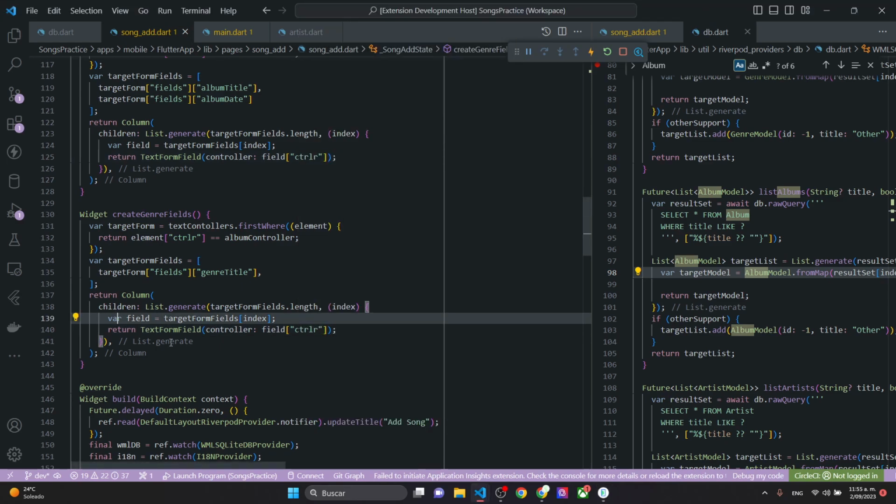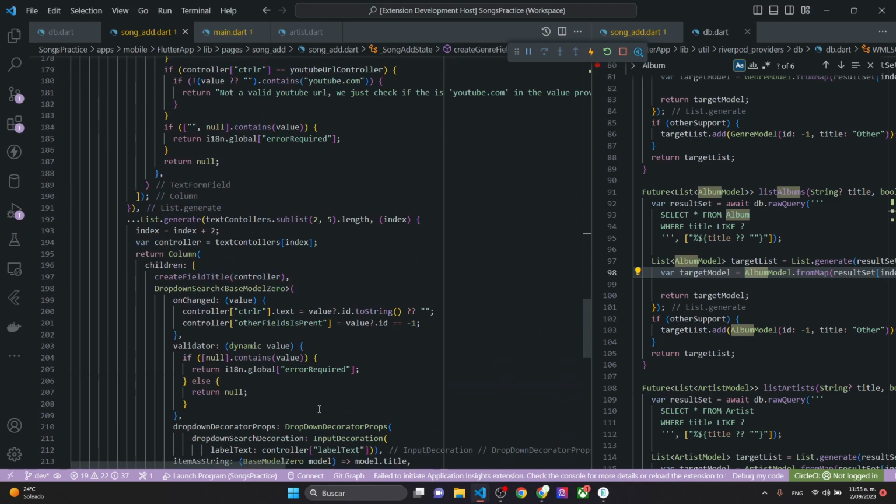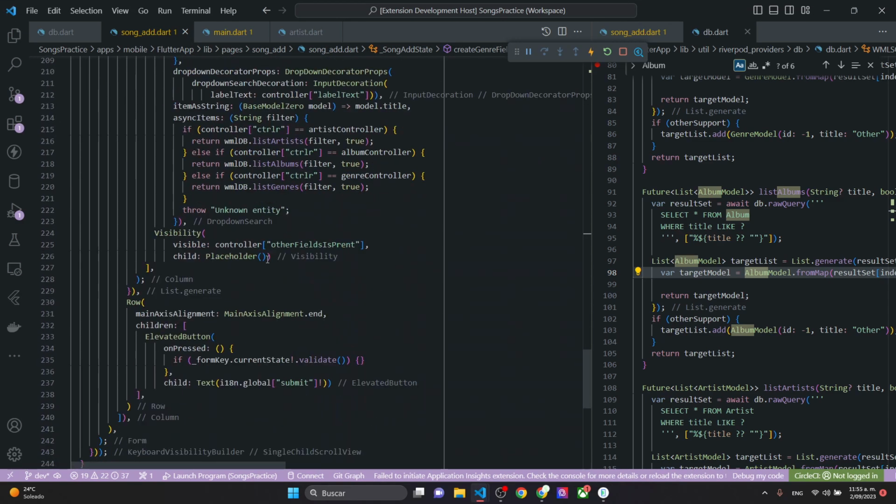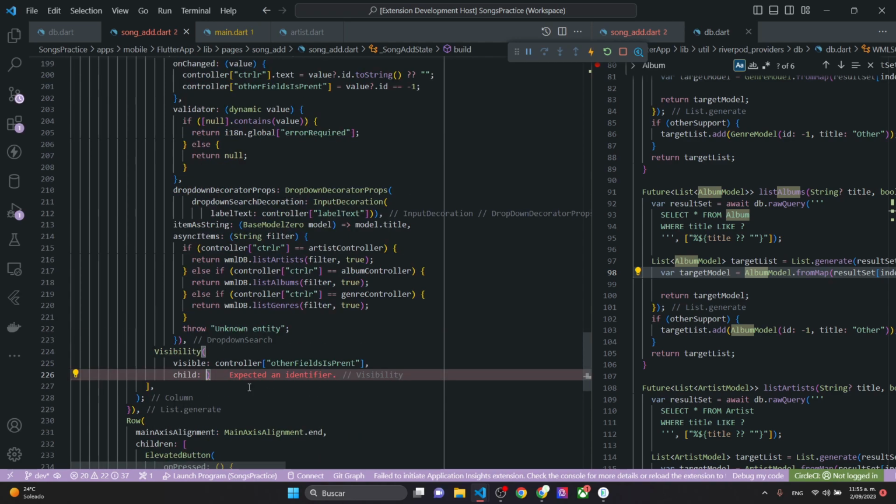So, right. I think one more thing we've got to try to do here is the visibility. Now the child is a placeholder, right? I don't know if you can necessarily do this here.